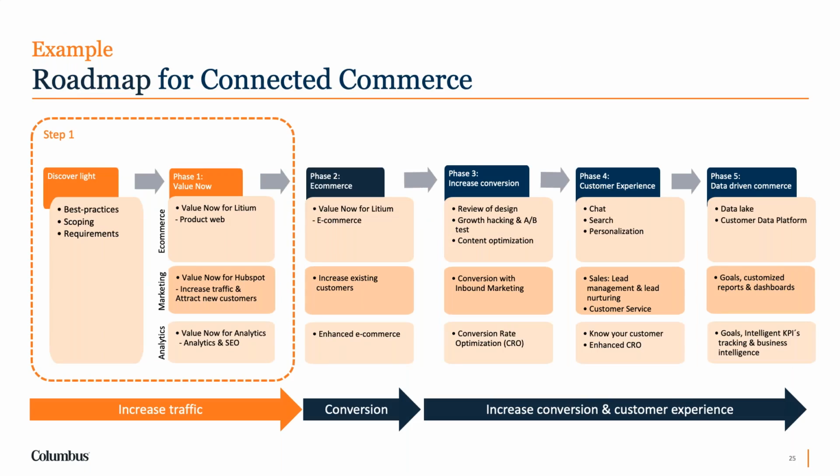Or you go with a more sales and marketing focus where growth is in focus. And you are not waiting to implement your sales and marketing and your analytics to a later stage. You start with them directly. So then step 1 should be, okay, set up and show your product catalog, but also have a focus on increasing the traffic to your website. Step 2, make it possible to order, but also have this focus on moving the customer from engaged to the real purchase. And then step 3, step 4, step 5, step 6: increase conversion, increase sales, increase customer experience in multiple evolve phases. Same here, but start small and grow.